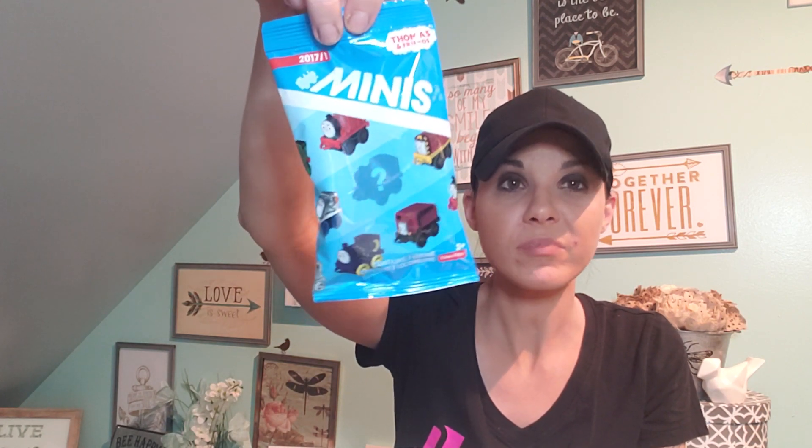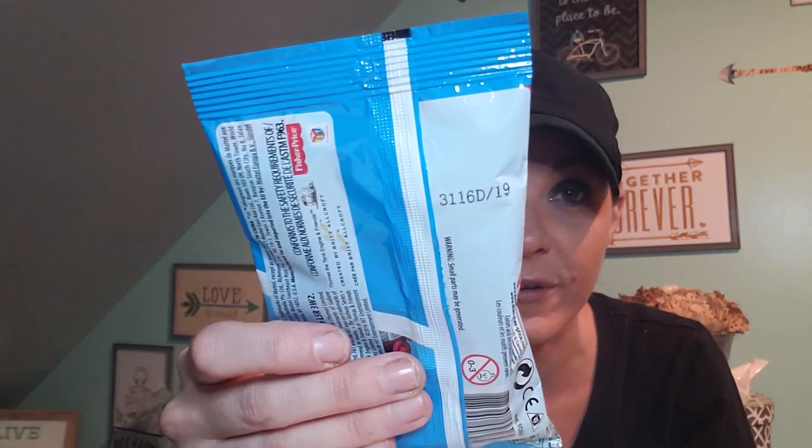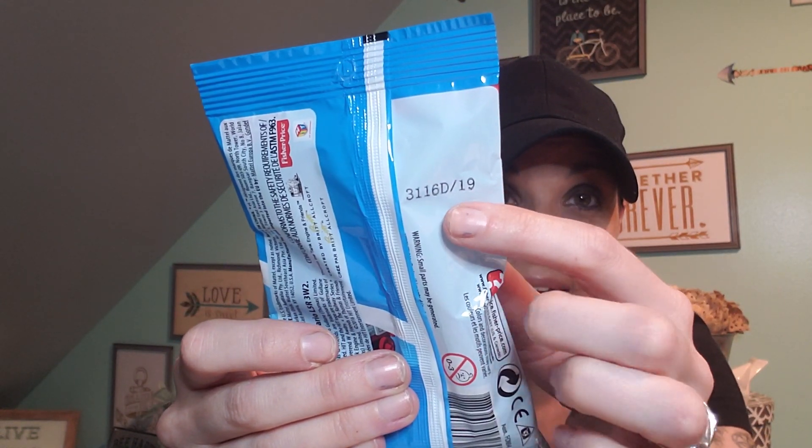I picked up these — I thought these were so cool for a dollar. What kid doesn't like blind bags? My little one loves blind bags; these are great for a road trip. Here's a tip: make sure you don't get duplicates. You see this number on the back — it says slash 19, and that's the number of the car inside. So I picked up a couple and made sure the other one was a different number. Keep your eye out on these — they're a great deal, especially for birthday parties, because little kids love blind bags.